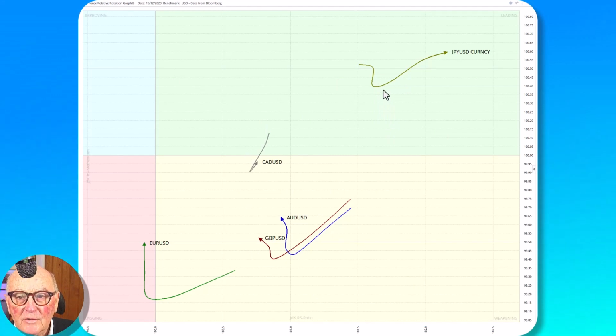So we have the reciprocal of that here. If we take, for example, the euro, the latest fall in the dollar is this period here, and this is the end of the rally that preceded it. These have all got more or less the same shape. But the significant difference is the Japanese yen. Japanese yen has pushed up in a northeasterly direction, and it's furthest to the right. So we'll look at the yen chart, and I also want to draw your attention to the Swiss franc, because this might be a big story for 2024.